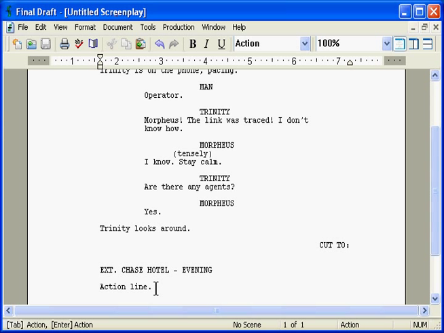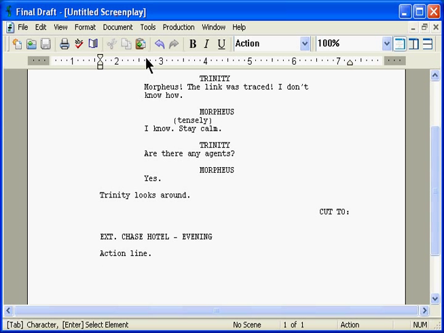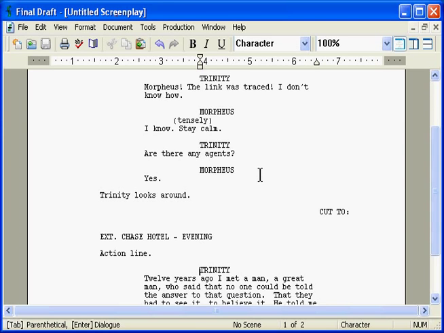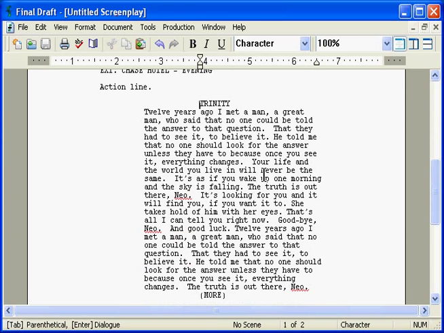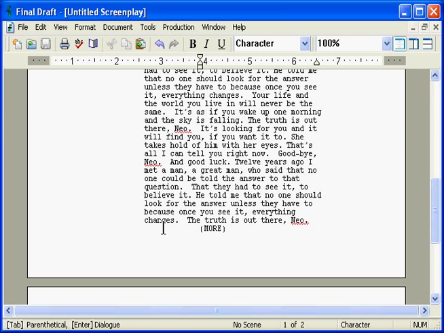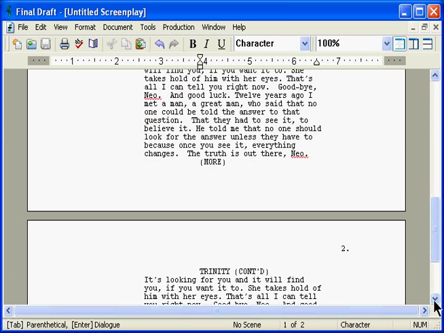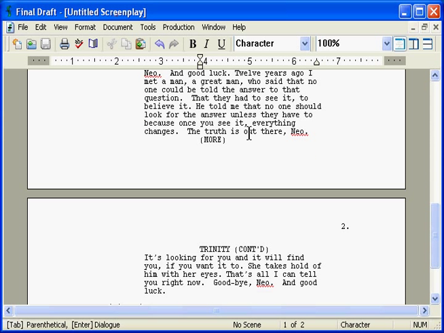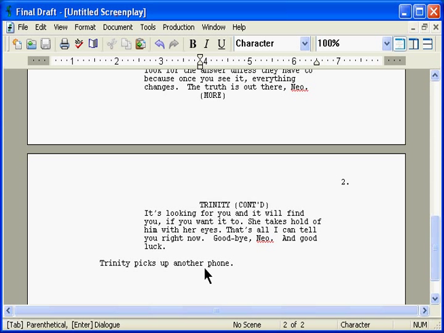I'm going to paste, at this point, a large piece of dialogue in to show you how the page breaking works. As we go down, we can see that as we transition from one page to the next, the dialogue has been automatically broken and more has been put at the end of the first page, and the name and a continued is put in the second page, and the dialogue is continued. What this does is this allows you to type and not have to worry about the page breaking.